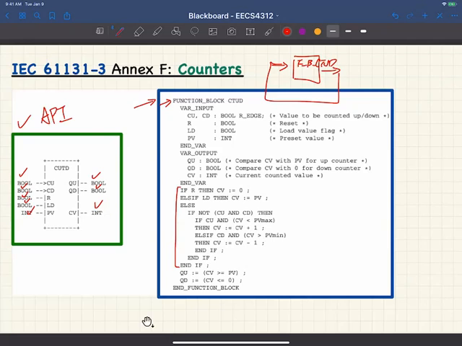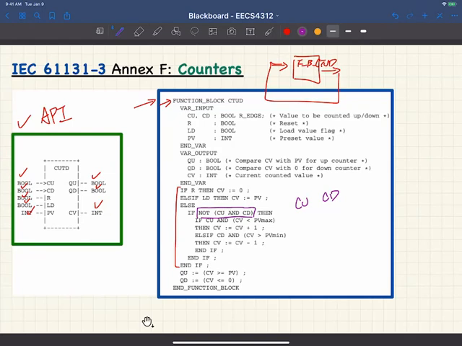Do you want to say your thoughts first? My thoughts were that if CU and CD are both true, they're both set, then CV doesn't change really. That's true. Yeah, you're right. Your observation is you will only go into this particular if block if they are not true simultaneously. What if you have CU and CD being true at the same time? That simply means for that particular run, you wouldn't change the value for CV. That's okay.